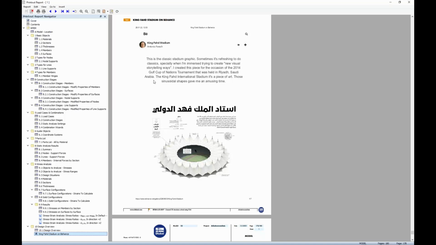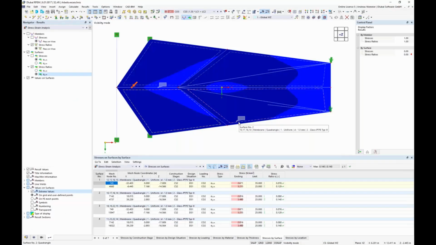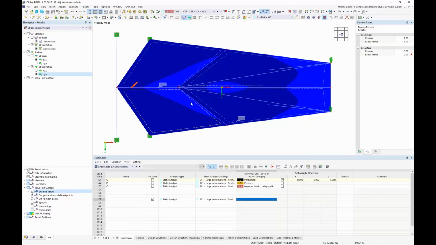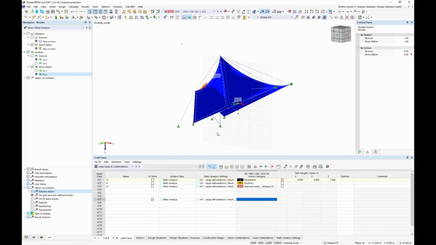So maybe this was one workflow how to work with the program to create shapes based on other shapes. And now maybe we can think about how to finalize all this analysis. And for this a look into the load case list is important, because we did now only basic checks on this small 15-degree check, but to do a full analysis, you also have to consider wind loads. And wind loads is now, for this type of structure, not so easy, because we have no concept how the load distribution is looking like.